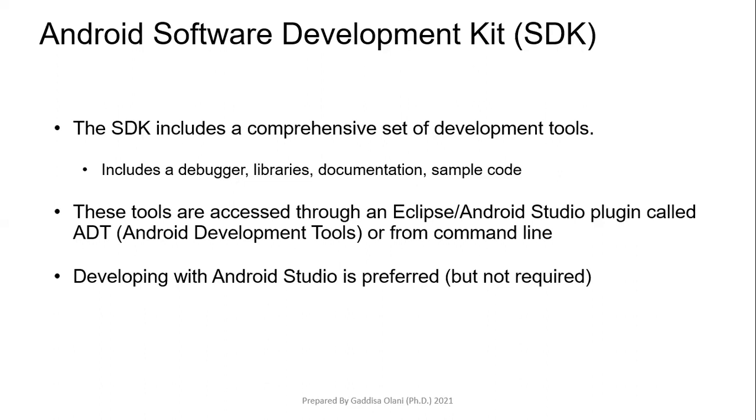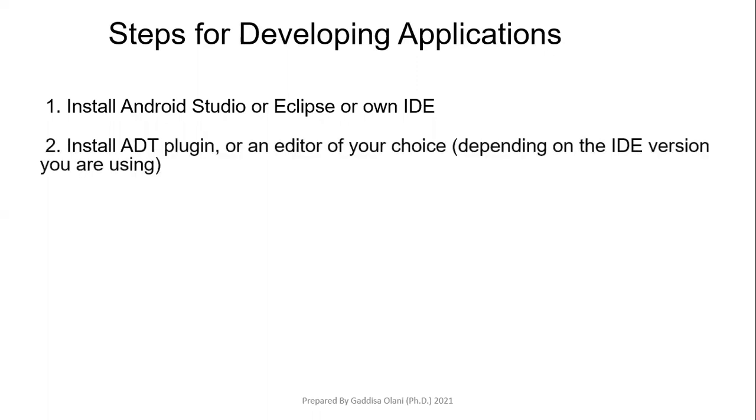Initially, 5-6 years ago, when we introduced the Android programming class, we used Eclipse for building Android applications, and now Android Studio is the most commonly used one. And of course, in order to build any kind of application, first you need to have an IDE. That can be Android Studio or Eclipse. I think you already have that on your machine. And you need to install ADT. ADT is a kind of virtualization software for running and debugging your application. So you need to create a virtual mobile phone on your computer, and you can install your APK file on that and simulate it without the need to have a cell phone.